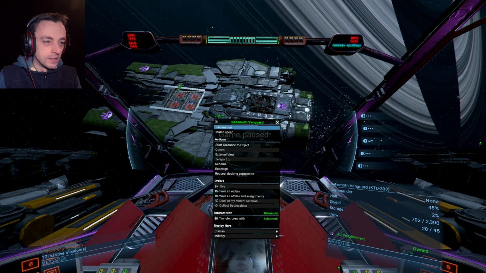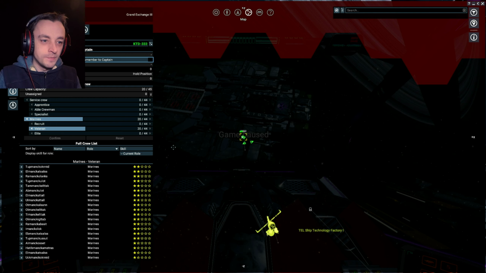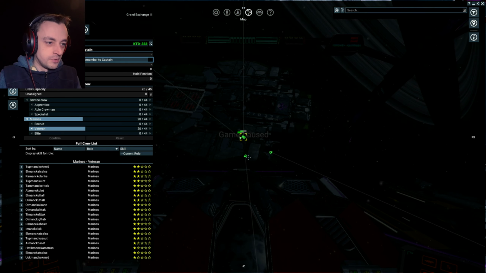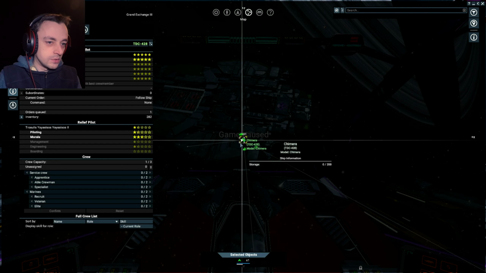Brilliant. Okay, so now then, how many made it? How many survived? Is that all of them? No, it's all but one. So one marine died horribly, whilst the rest are perfectly fine. Now then, I don't want them to be the captain, because I need them for my operations. So what I want to do is get a person from my crew. Have I got no crew? I have no crew. Okay.